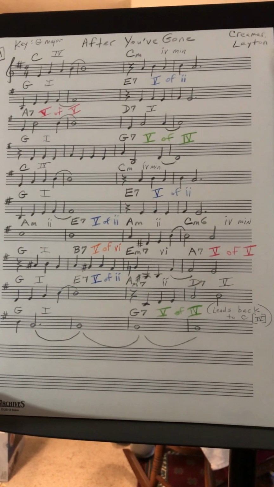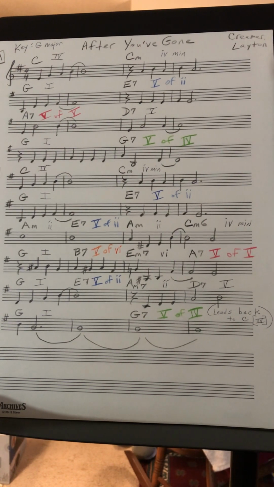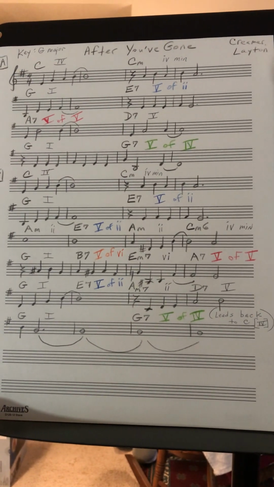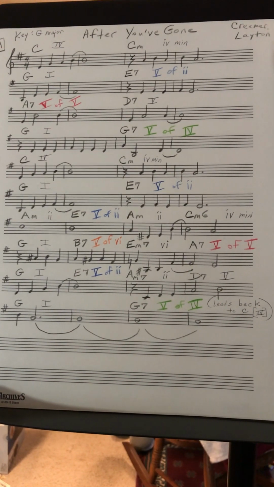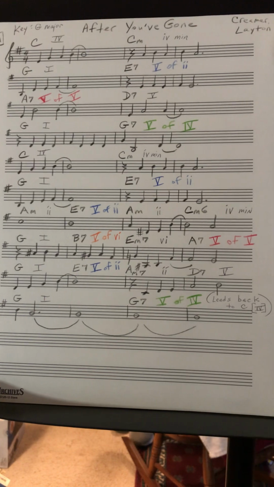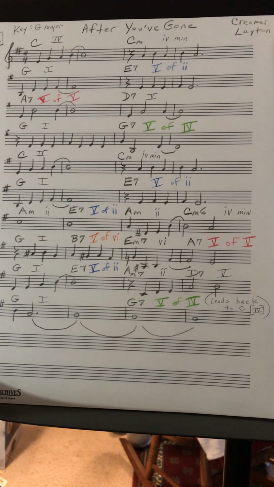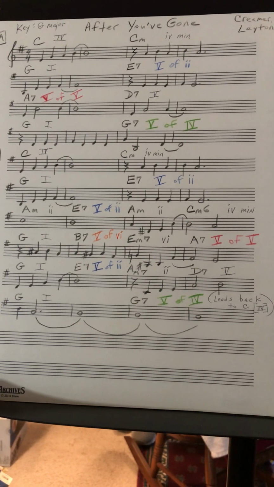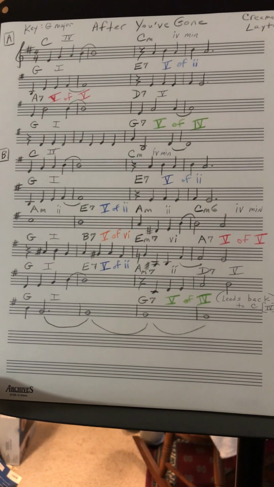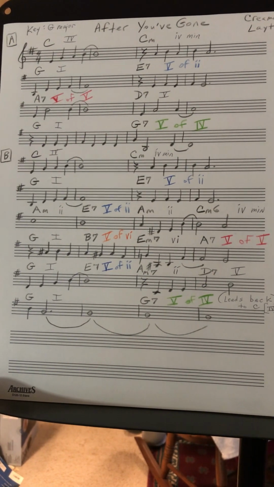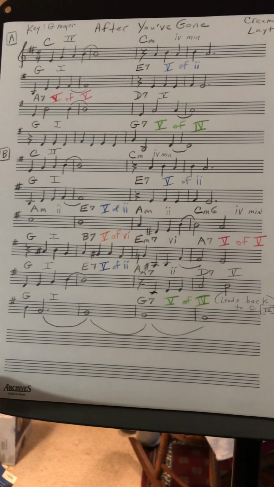We're in the key of G major, so similar to the tune Just Friends or I'll See You in My Dreams, the tune starts on the 4 chord. So counting up from G, since we're in the key of G: G, A, B, C. The 4 chord is C, as you see in the first 2 measures. So it's C measure. Right to the right of the C, you see the 4, Roman numeral. And then in measure 3, we go to the 4 minor, which would just be take that C and make it a minor chord. Second line, we're at the 1 chord for 2 measures, G major, followed by E7.